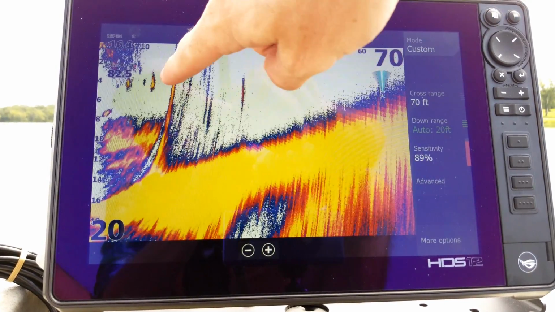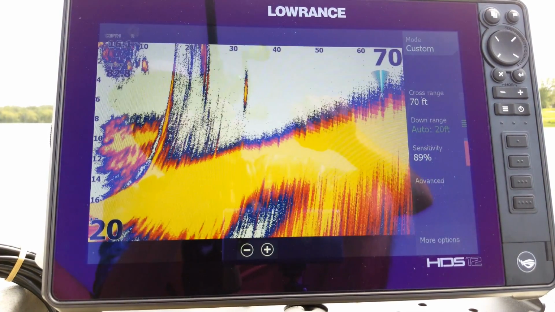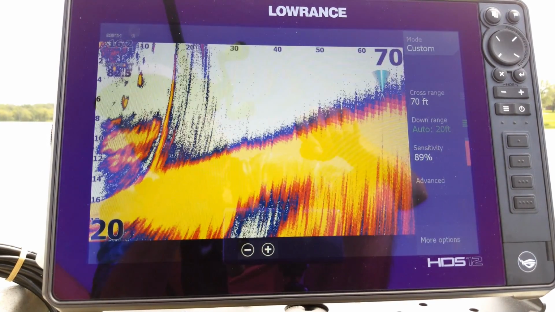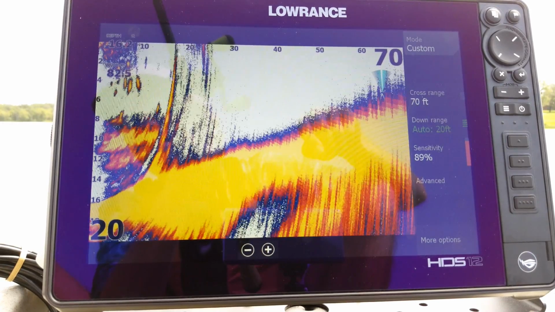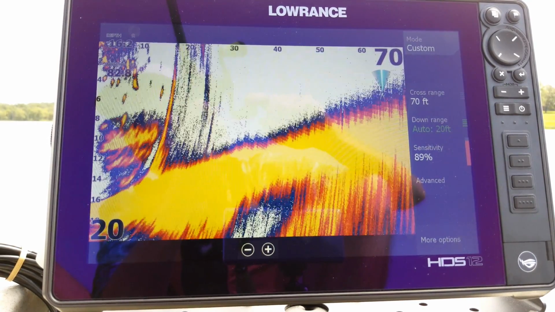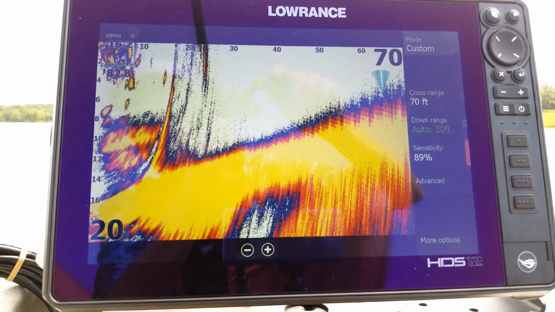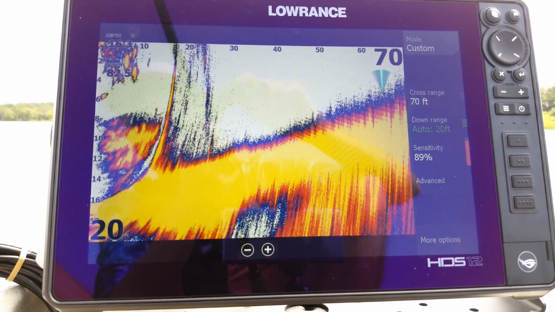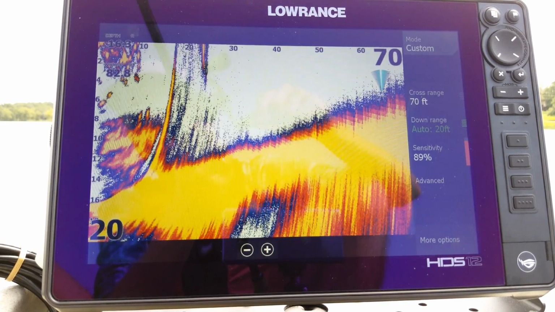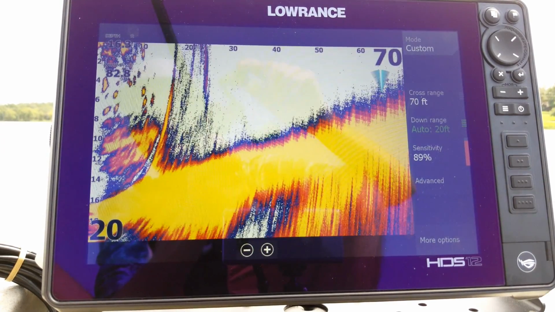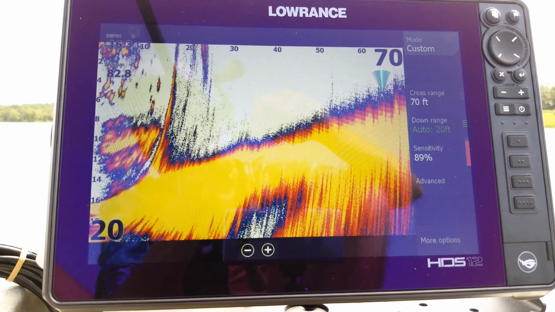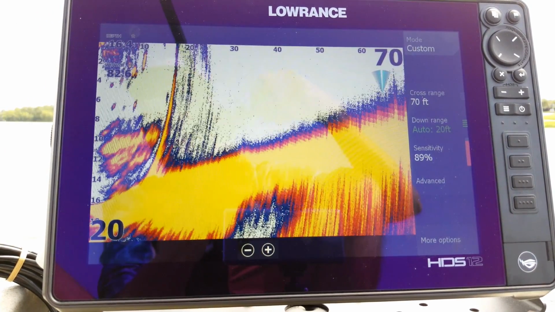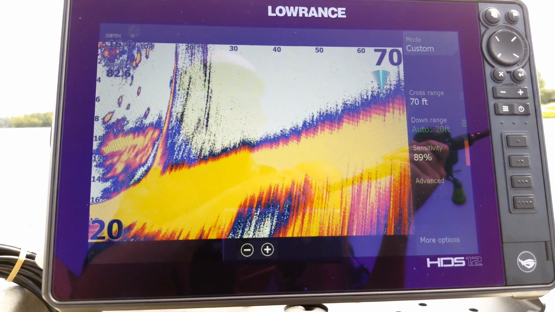All right, you can see our little jig again right there, bouncing up and down. See those fish coming up to it and looking at it. They've got quite a few right here. Oh, they're really on it. Fortunately, I think these are mostly just smaller bait fish. I just want to show you that so you can see how that pops up in front of us.